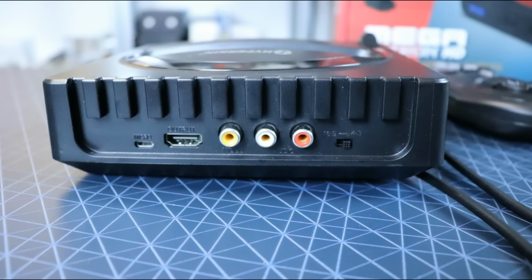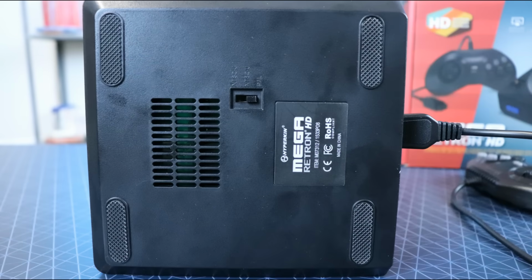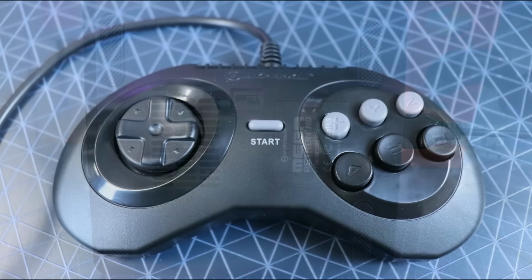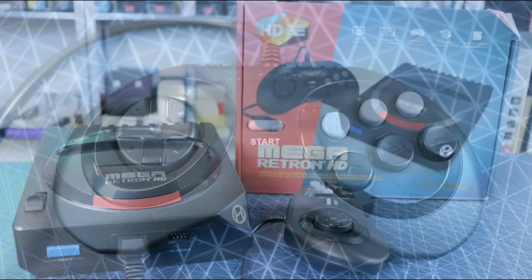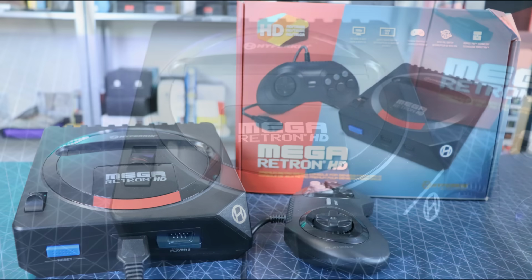I already know what a lot of people are going to say. The Mega SG from Analog is coming out. But you have to realize it's great to have options. The Mega SG is going to be a $200 system, and I'm super excited for it. I've already put my money down on it. I cannot wait. But not everybody's going to be interested in a device like that. A lot of people love these cheaper, lower-end clone systems, and as long as they're not delivering distorted, nasty sound and blurry visuals, I think it's a good option, and the Mega Retron HD delivers on that at a budget price.